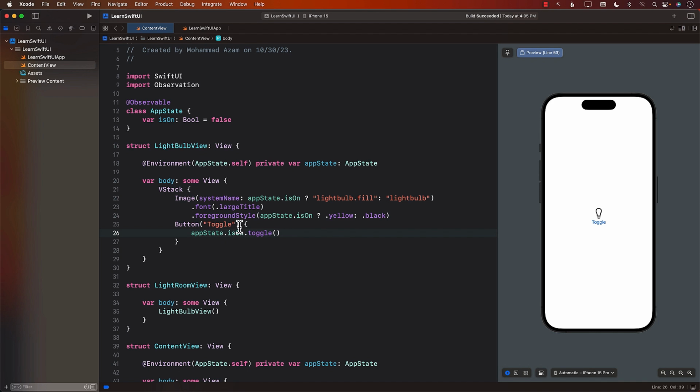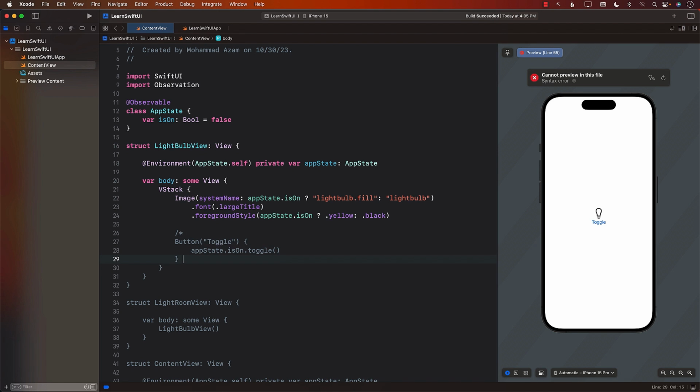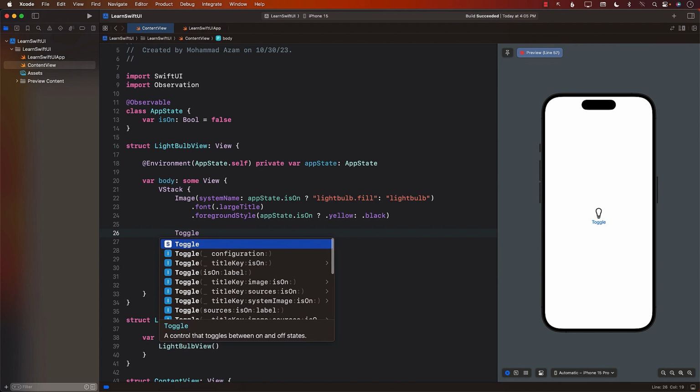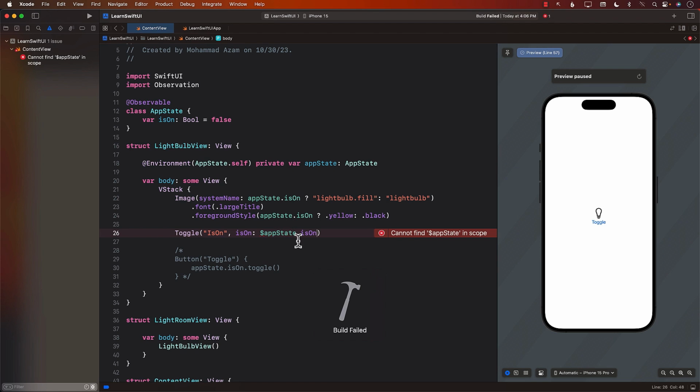Let's say that instead of a button, we have, let's call it a toggle, right? So let me go ahead and add a toggle. In the toggle, we can provide, let's say, whatever, status or isOn. And for the binding, you are going to say appState.isOn. Unfortunately, when you do this, it's not going to work.